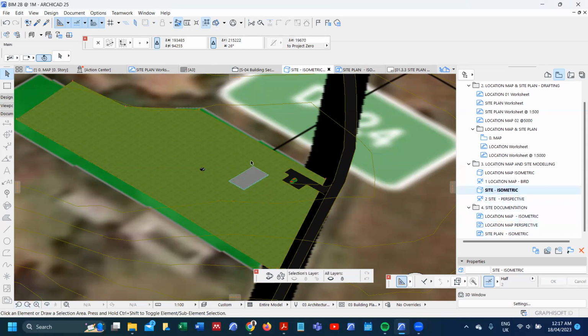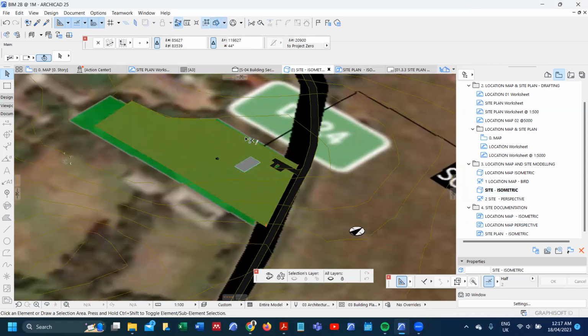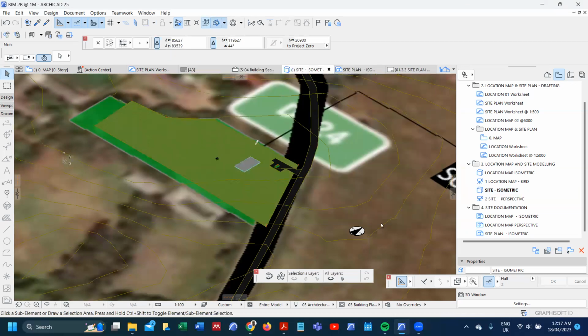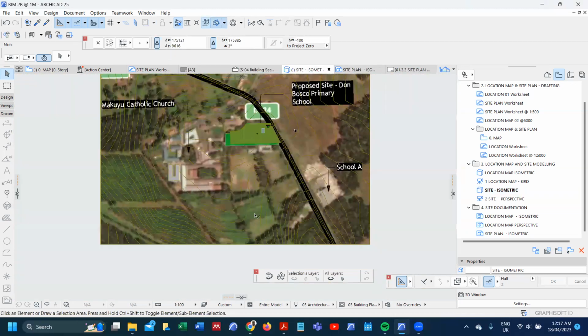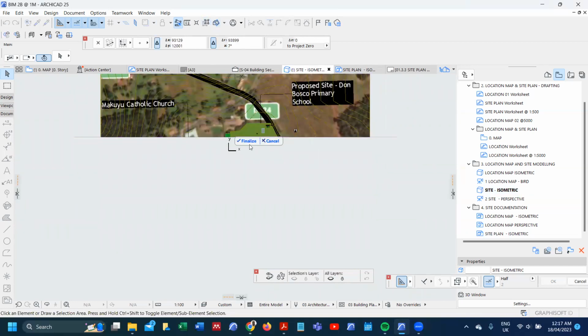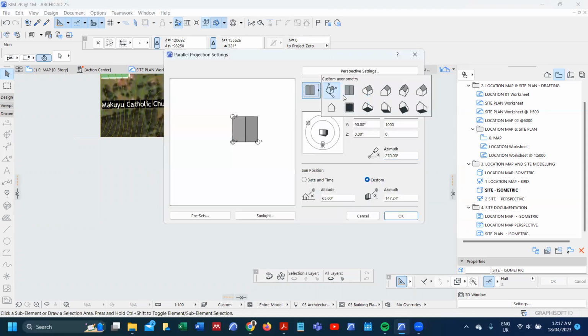So from isometric, let's activate the cutout, okay? And then go back to floor plan, cut it out. And then I say okay, and take it back to the isometric.